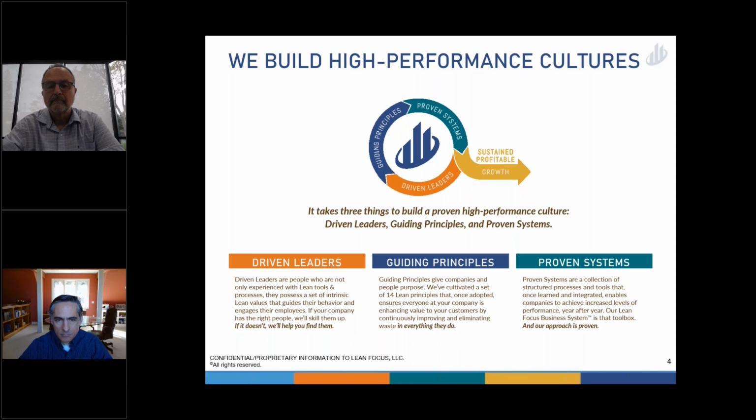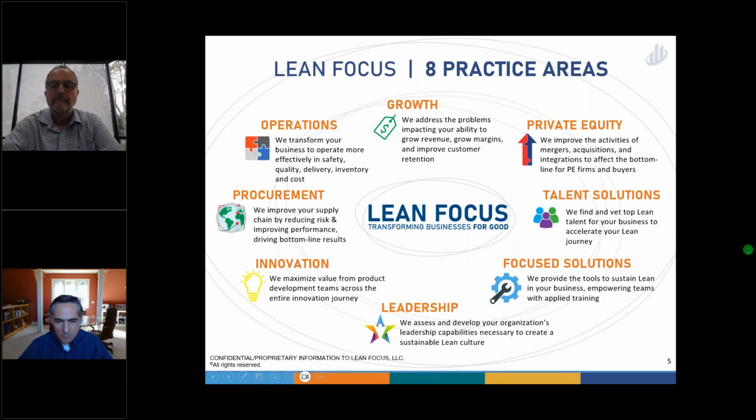On the next slide, we'll show you how our 8 business practice areas help us to drive operations, growth, and strategic improvements within your business based on the unique industry, challenge areas, product types, and organizational needs you might have. Our team comes from leadership backgrounds that help you navigate your strategy at a holistic, enterprise-wide level with abilities to drive down and teach associates how to implement and sustain those improvements on the front line.